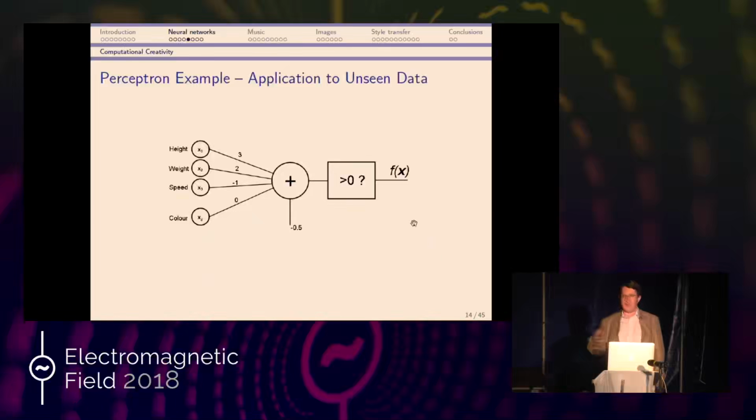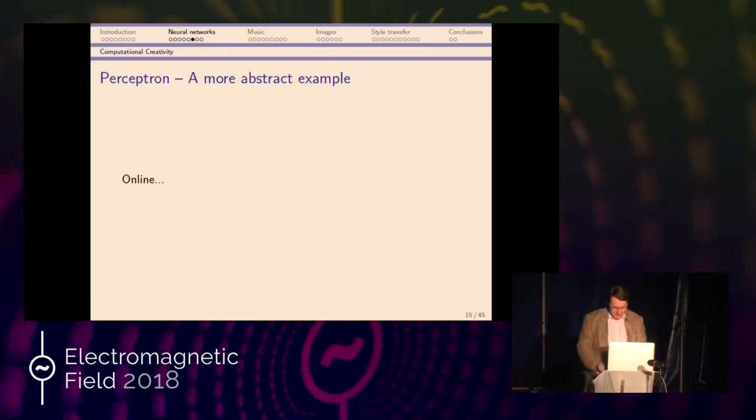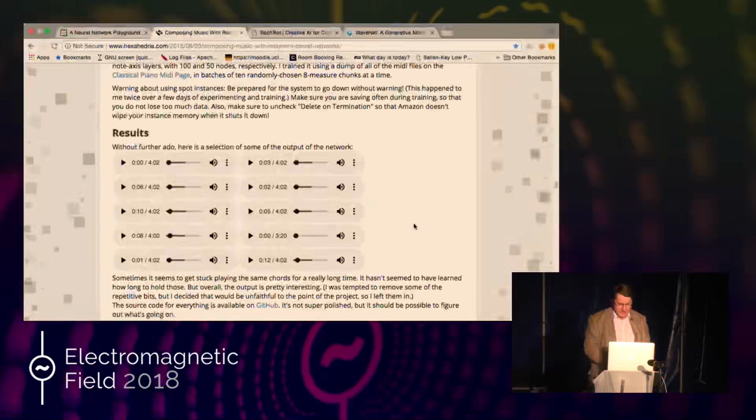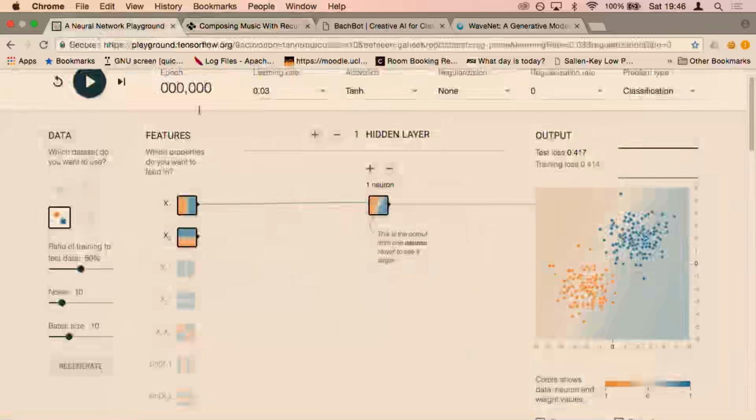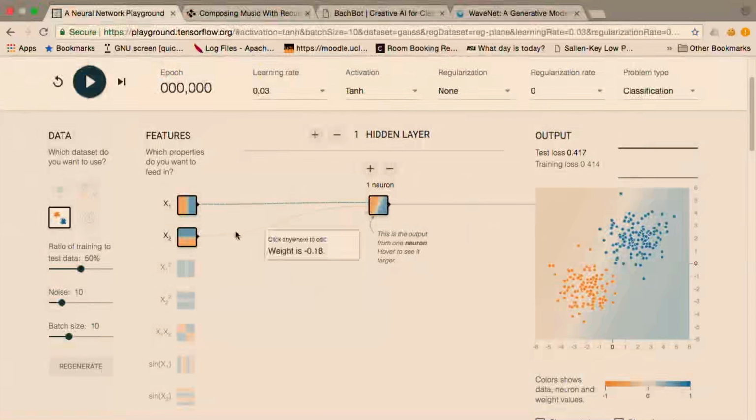And then I've got this system that will tell me whether the inputs correspond to a pet or a human. So a slightly more abstract example next, just to develop the formalism. Here I've got a number of examples in this 2D space, and I want to separate the orange examples from the blue examples. And this element here represents my perceptron.